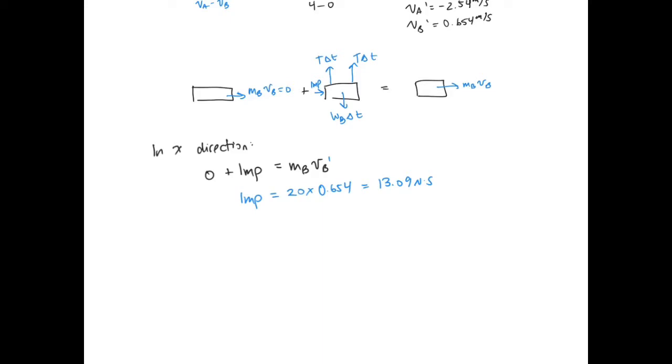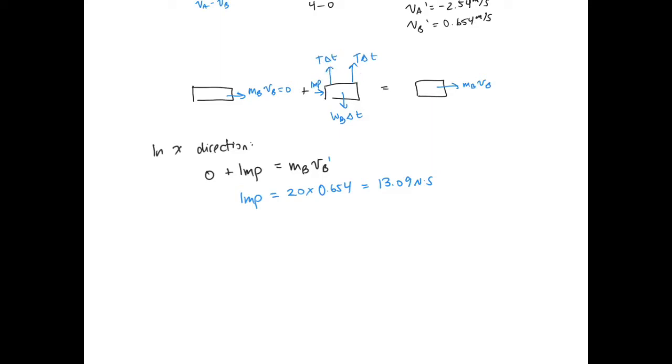Just a quick note here: when I did the tension T delta T, these are two different ropes. The tensions aren't necessarily the same. They'd be slightly different, but in a problem like this, you can assume that they're the same. We didn't end up solving for them. It wasn't necessary in this case, but just a note there about that.